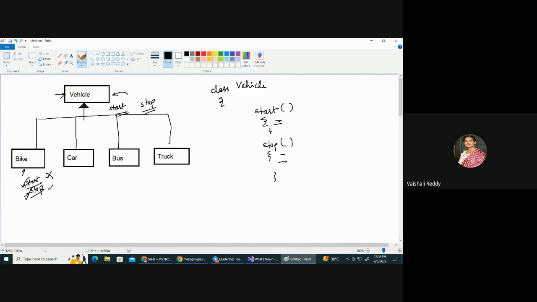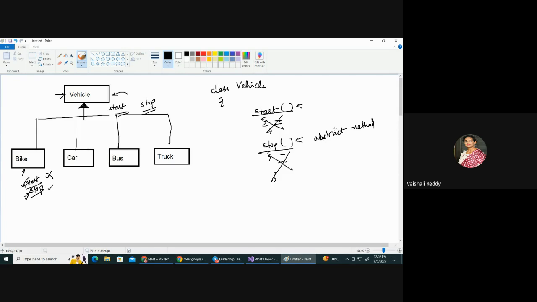So my intention is to keep this method blank. Because I just want to keep the name of the method. I don't want to have the body of that method. Such a method is called an abstract method. Got it? We just want to keep the name of the method, or we can say the declaration of the method, but we do not want to define it because I don't know how to define it.